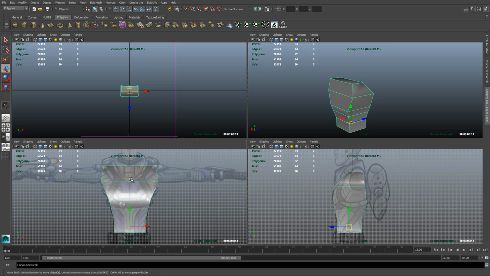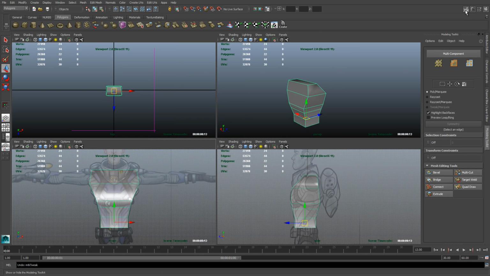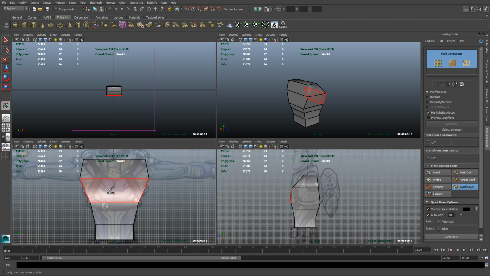using the modeling toolkit. So to use the modeling toolkit, we'll use this top button up here on the top right of my LT. It's this one on the far left, modeling toolkit, and that will bring us up to the modeling toolkit panel. And I'm not going to explain everything about the modeling toolkit. That's another class. But what I want to do is get right into using it using the quick draw command here. The quick draw command at the bottom here on the right, if we turn that on, that's going to enable us to very quickly and easily begin to move around vertices and edges on our object, as well as adding new edges and so forth.